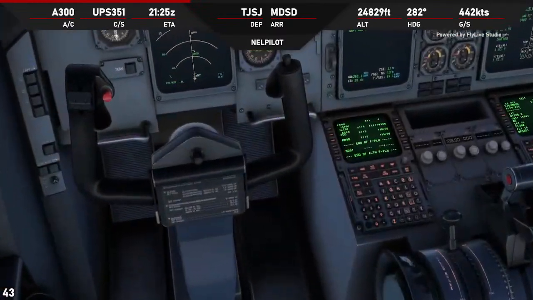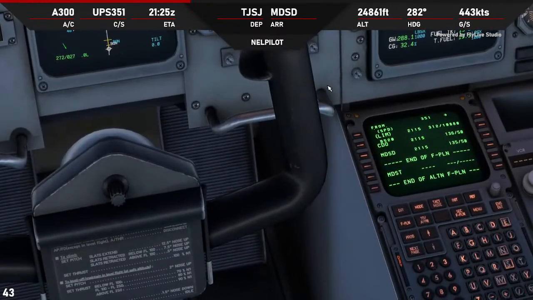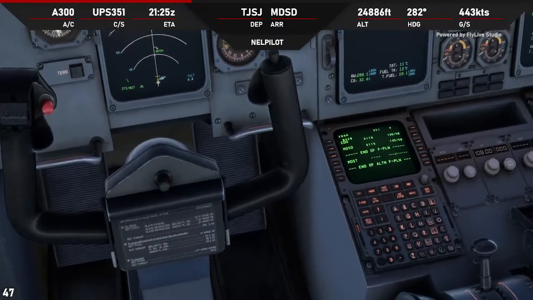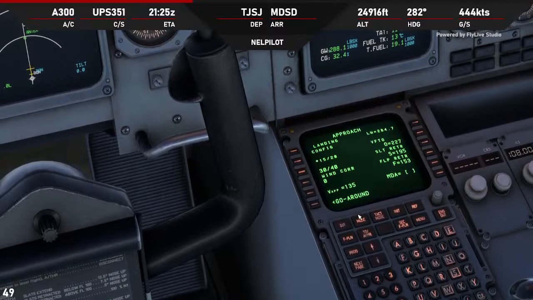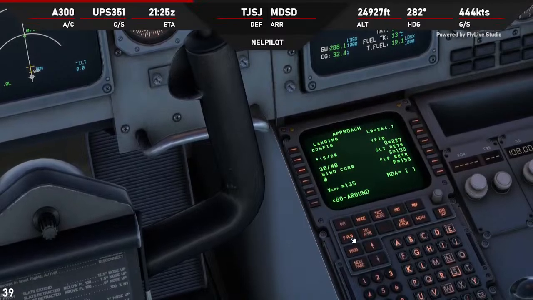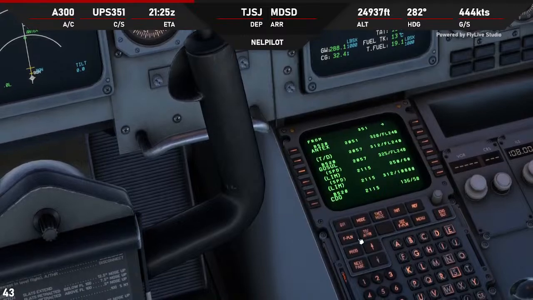So right now my plan is to be at Bilsa at about 5,000 feet. Let me start putting that information right here. So I'm going to look for the approach right here.